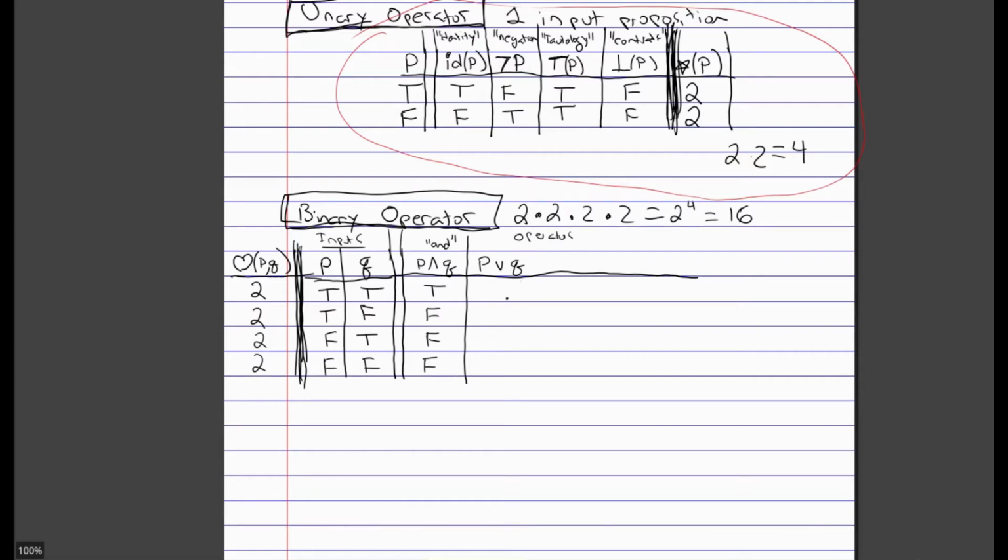But P or Q is what's called the OR statement. It takes a value of true for all possible scenarios unless P is false and Q is false. So for instance, if P is true and Q is true, then the OR operator takes a true value. If P is true and Q is false, it takes a true value. If P is false and Q is true, it takes a true value. And if P is false and Q is false, that's the only time that this OR operation takes a false value.